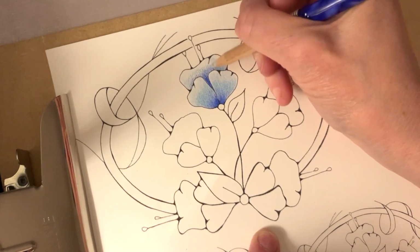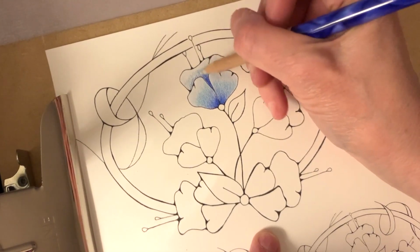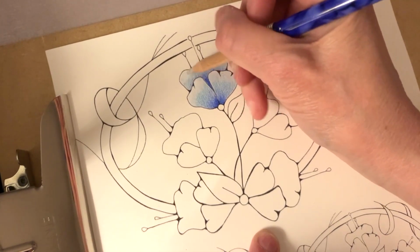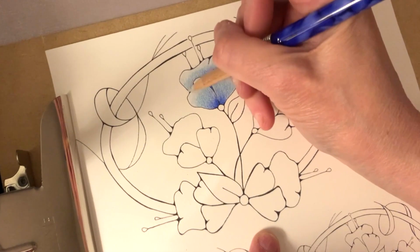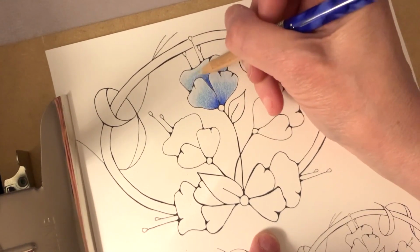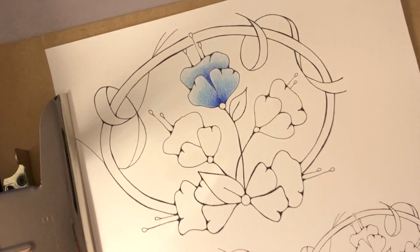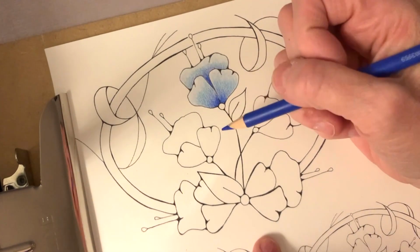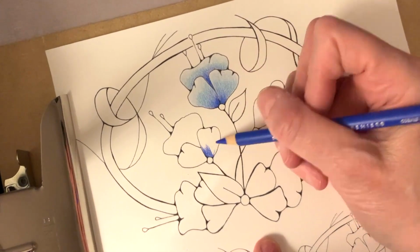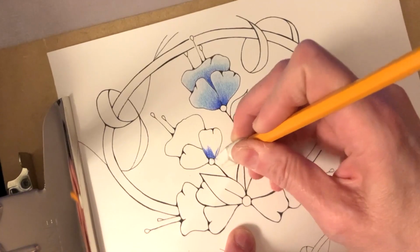The other option I like with my black and white design is that I have the freedom not only to choose what kind of paper I want to print my design on, but also to do a number of duplicates of that design so I can figure out what colors I want to use. Here I'm using my blues, but let's say I want to use some yellows or reds. I can print out a few of those and bring in some of my other colors.